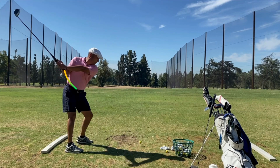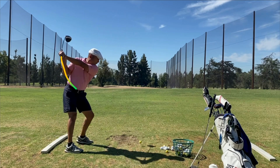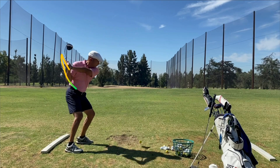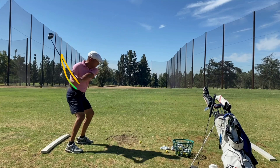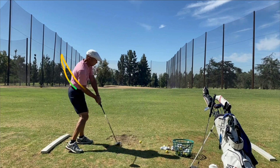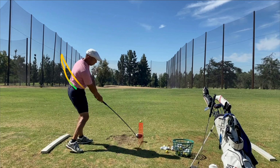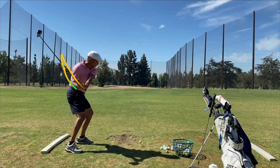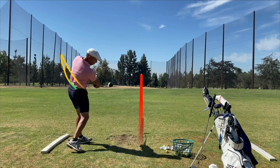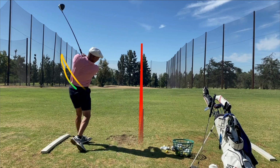Once again, deep to the inside. And as I shift, I'm going to go over, get this club in front of me, and my path is slightly more from the inside out, we can see here. But as you can also see, I have nice clearance in my hips here through impact. I'm pressuring out of my lead leg to continue rotating. And I catch that ball slightly on the upswing into out.